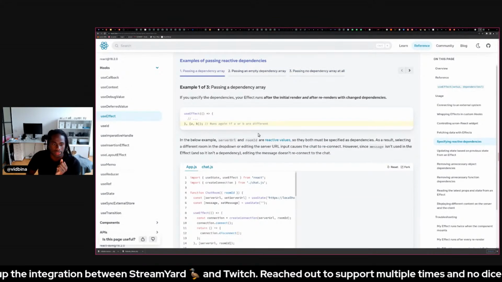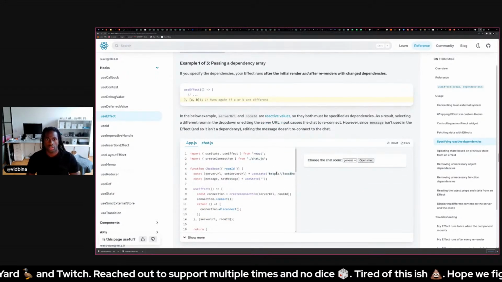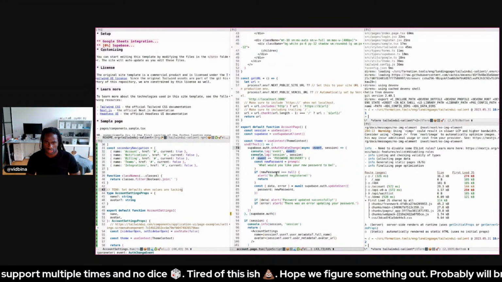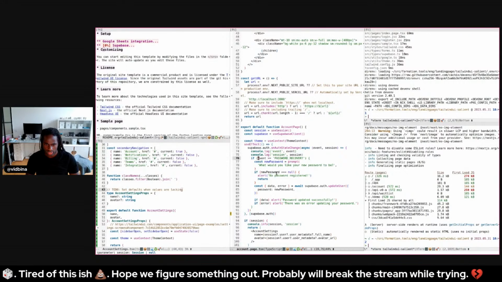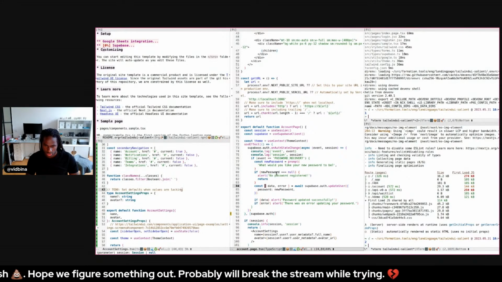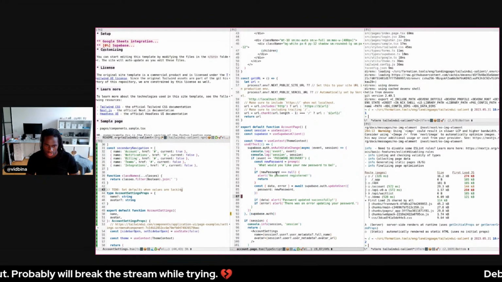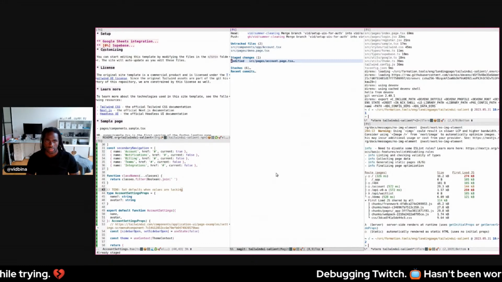Okay, so we pass a dependency array. Seriously, the only time we have to rerun this is whenever that changes. Also, these are all arguments, so I don't have to worry about that. Everything that we have in here is sourced through supabaseAuth. Yeah, fair enough. Then I think this is the best way to do it.